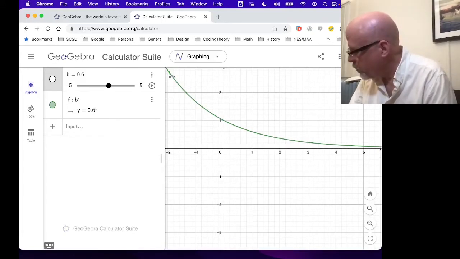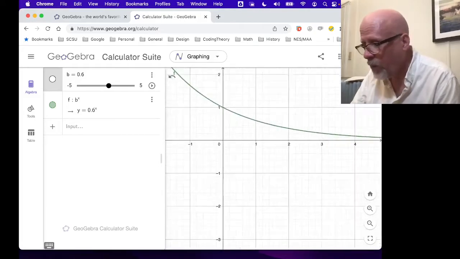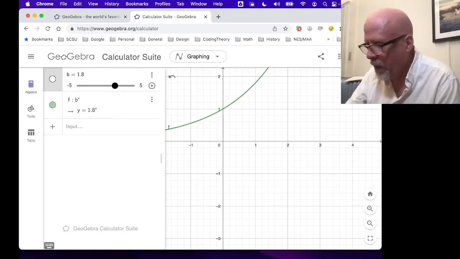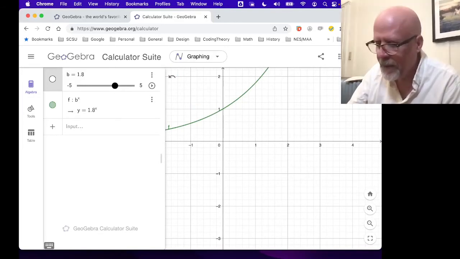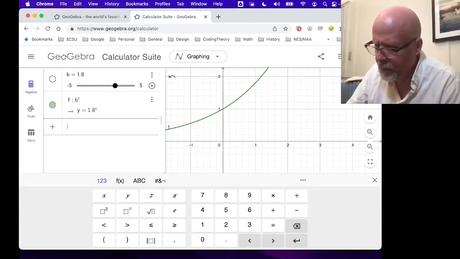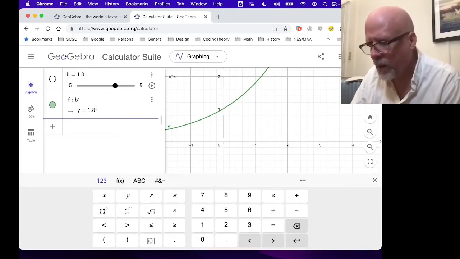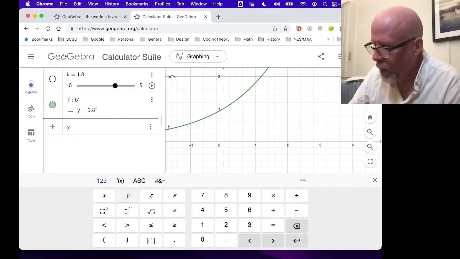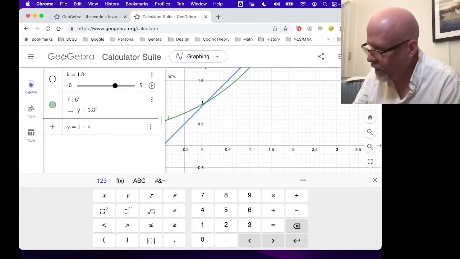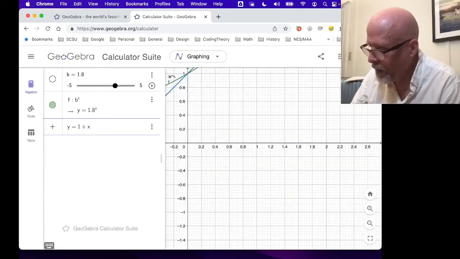Okay, so where was I? Oh, yeah, I'm trying to explain to you why we would have e as this strange value. And what I'm going to do here first is put on a different graph that's got something in common with this exponential. It's got the same starting point, but it's going to be linear. So it's going to be y equals 1 plus. Now that graph, oops, sorry, let me kill this and get my space back.